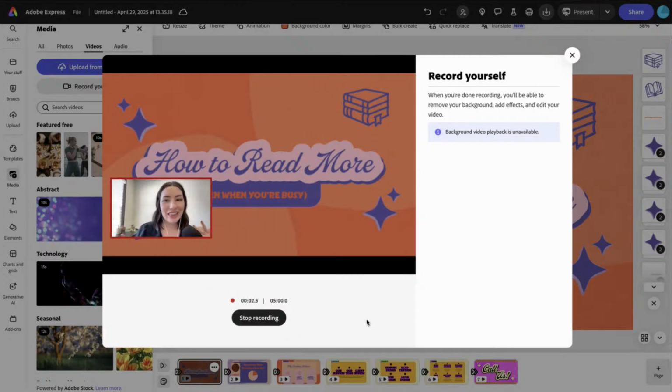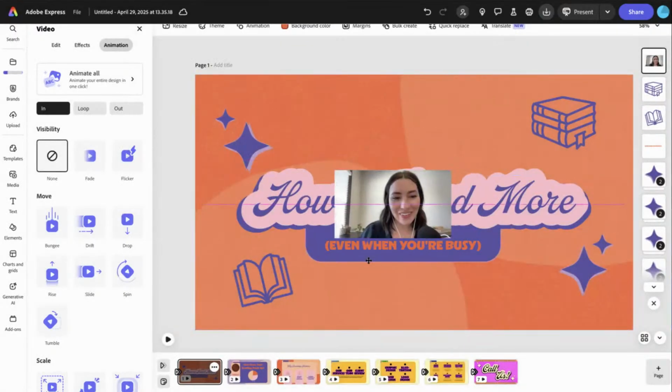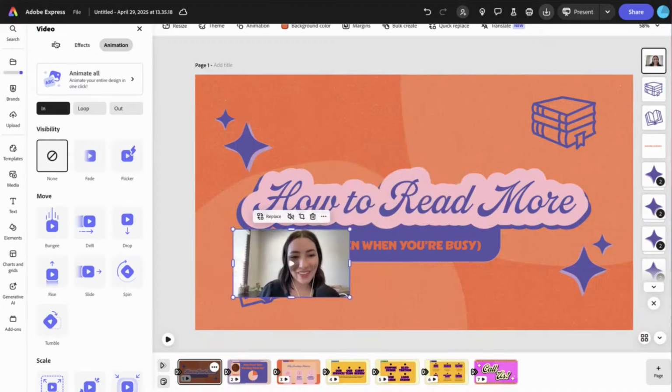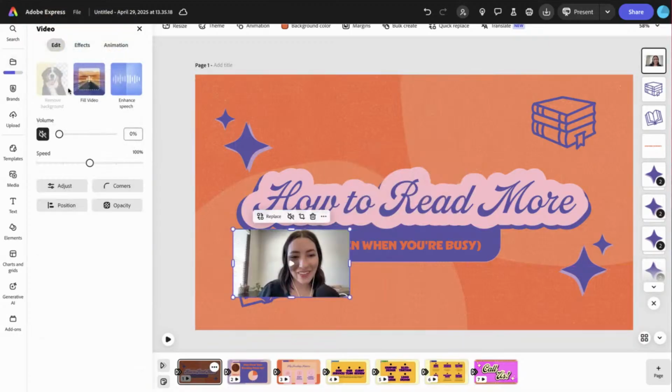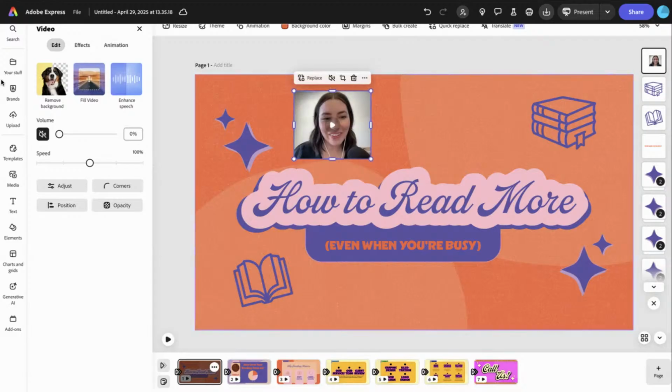I'll talk about the presentation, this and that, and it's only recording me on this particular page. And I believe it only can do up to 5 minutes at this point. So we'll say that that is our recording, and let's go ahead and mute the volume. And then in here, we're able to apply effects to this video. So once it loads, I'd be able to go in there and remove the background. I can crop it down, I can reposition it. And then when I go ahead and present this, I'm able to play that video. So let's go ahead and remove the background because I think that's a great feature to be able to do.